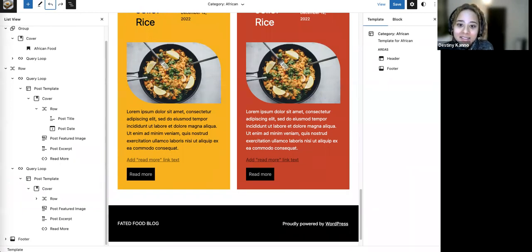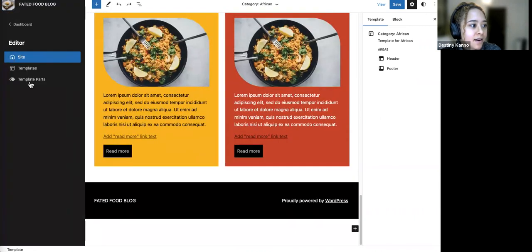So Miguel asks, is it possible to use a query loop with any other post type, pages or custom type like portfolio or team members? Yeah, I would say so, especially now if we're going back here. I'm just going to open up my templates. If you are technically savvy, and I believe, Miguel, you are from past sessions together.